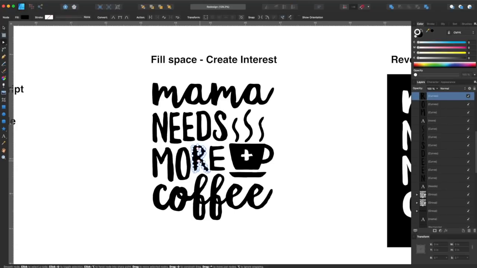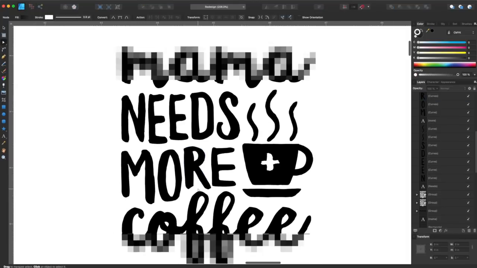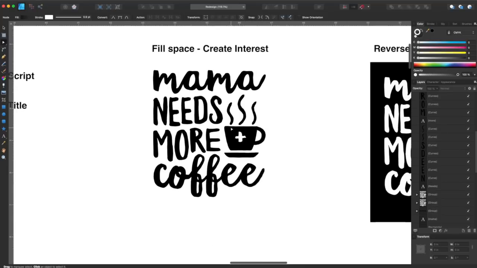You can see here now I changed this font into an object so that I can push and pull things. You can see here I can move lines like this. That's how you do that. And so none of the letters are touching, and I have some white space. I'm creating some interest here.